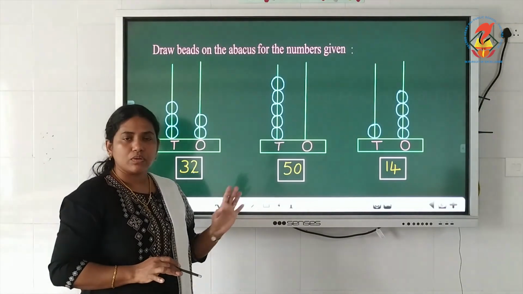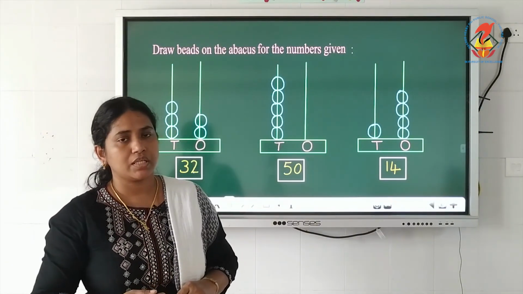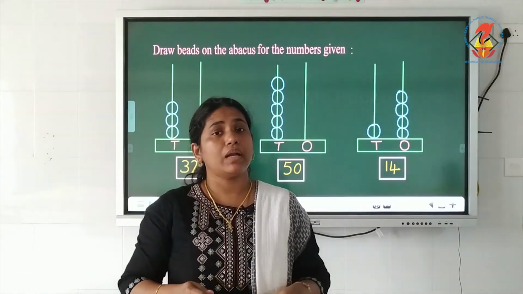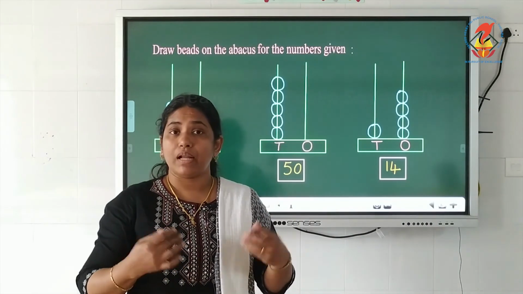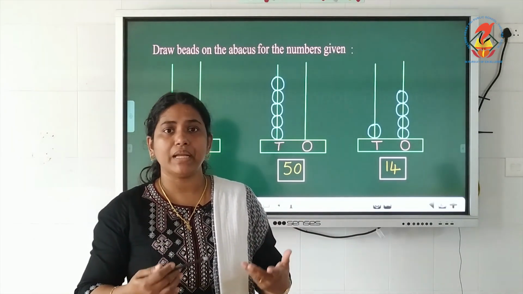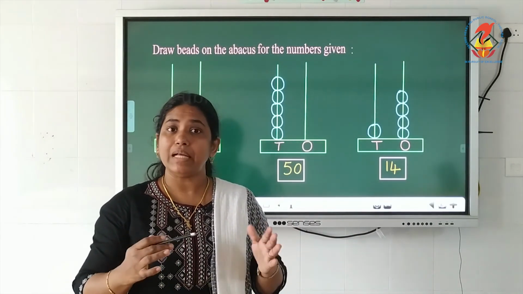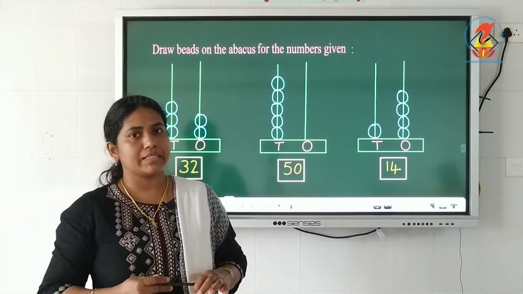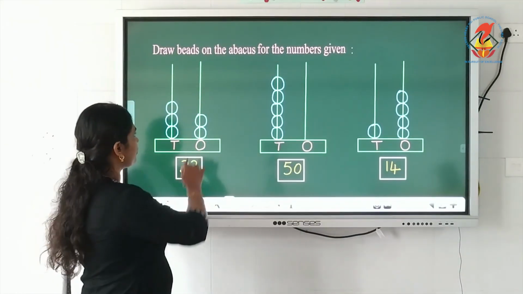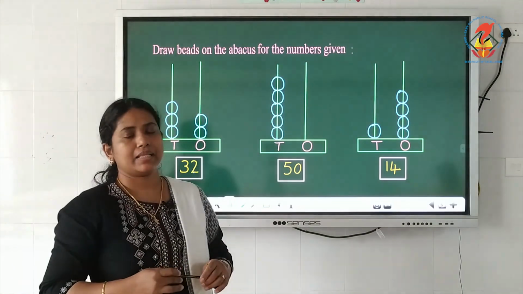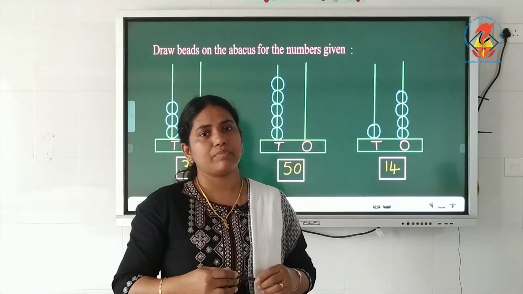Okay children. So, practice this type of questions in your rough book first, then only write your worksheet. While drawing the beads on your worksheet also, you have to draw them neatly. Okay. All beads are of the equal size. Okay. So, write neatly, study this type of questions well.